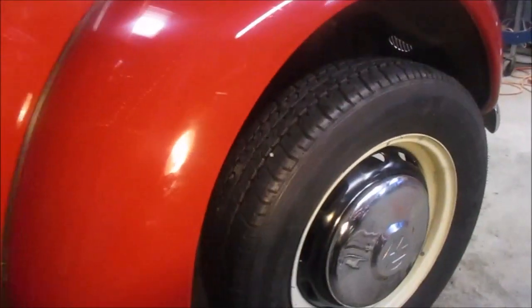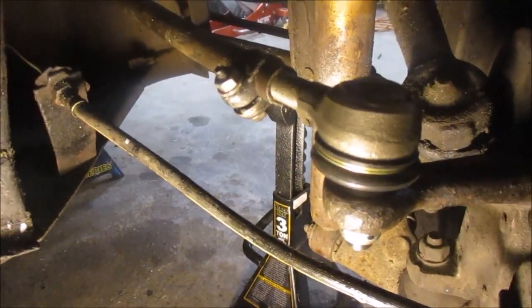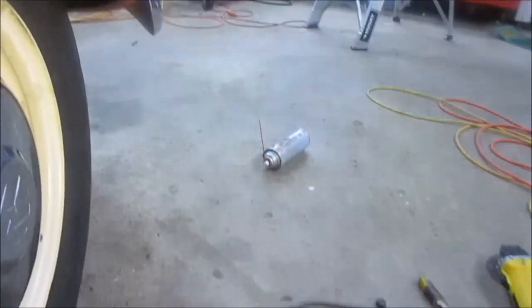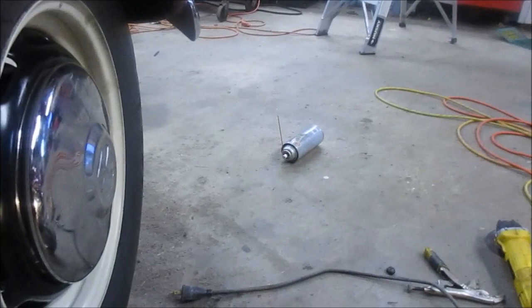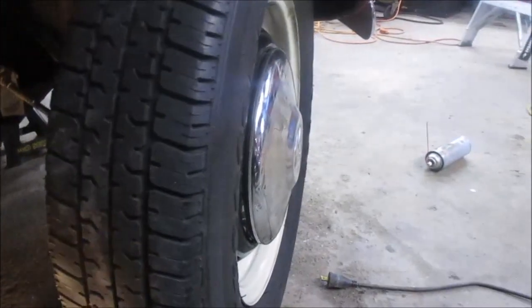Before we get too far away from things, I'm going to have to detail the fender and this wheel again. We tightened up the bearing, there's no more wiggle in there. It's nice to have parts in stock — I have to add that to the list of things I need to order so we always have parts in stock. While it's up in the air, I'm going to hit some of the underneath bits with the Fluid Film while I'm here, because I like to put that stuff underneath this car — it helps preserve it.